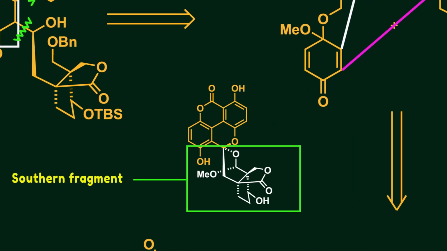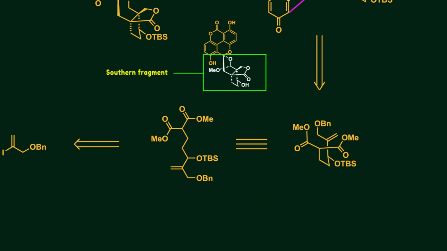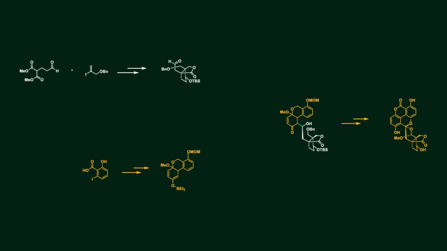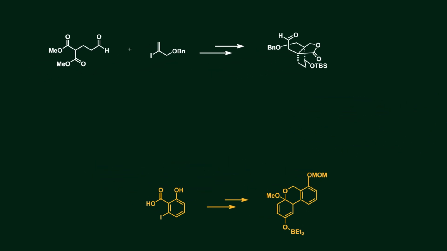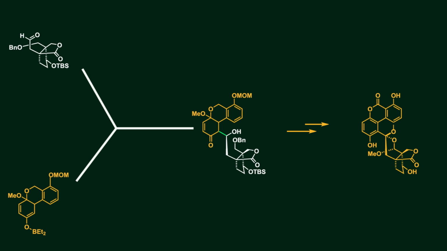This aldehyde can be achieved by titanium-mediated iodolactonization of the corresponding alkene, which can be dissected to this aldehyde and vinyl iodide. Now let's analyze the Magauer synthesis. This process enjoyed a convergent strategy instead of linear synthesis. The southern and aromatic fragments are synthesized separately. Then these two fragments are joined together, and in the final step this intermediate underwent oxidation to complete the synthesis.